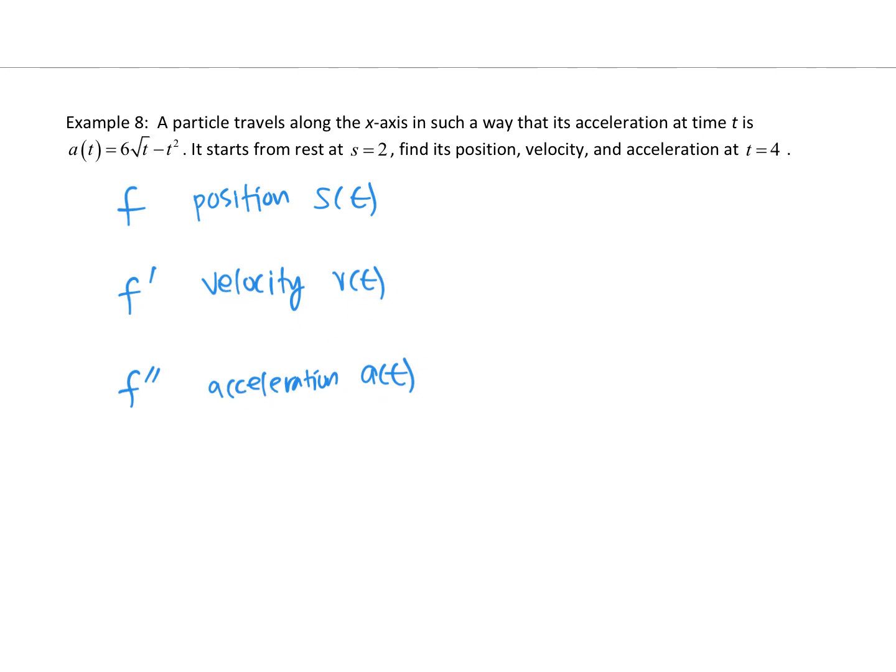So you have a position function, a velocity function, and an acceleration function. If you take the derivative of the position function, it's the velocity. If you take the derivative of the velocity, it's the acceleration. Here they gave you the acceleration, so you're starting from here. Again, take the antiderivative to get the velocity, and then take the antiderivative of that to find the position function. I'm going to have you finish example 7 and example 8. And that's it for the worksheet.